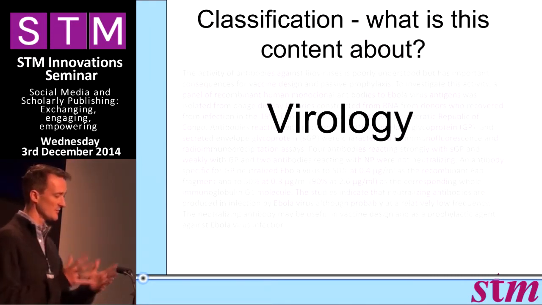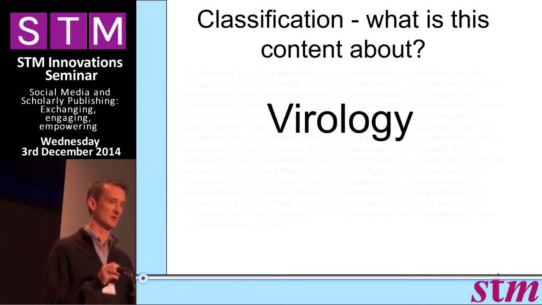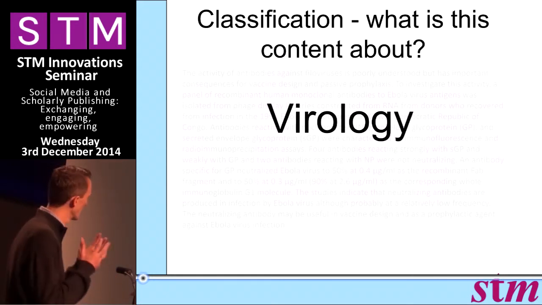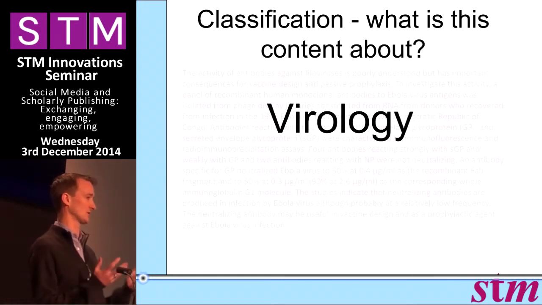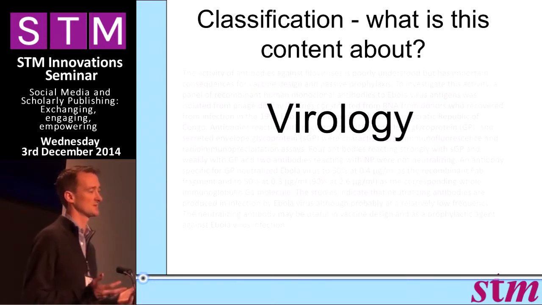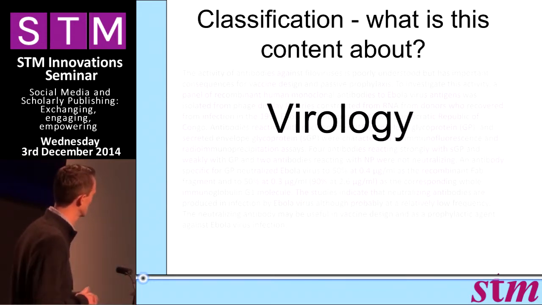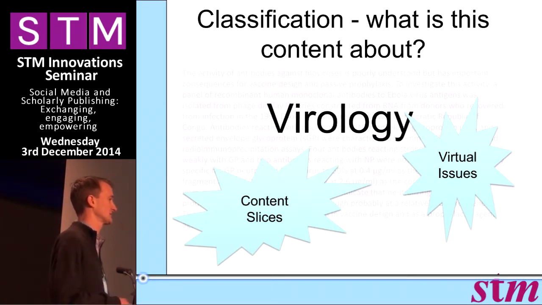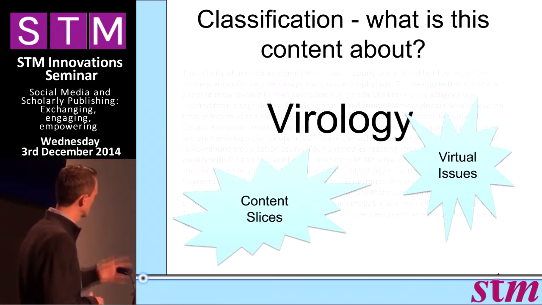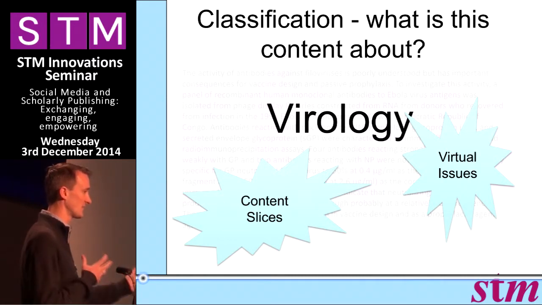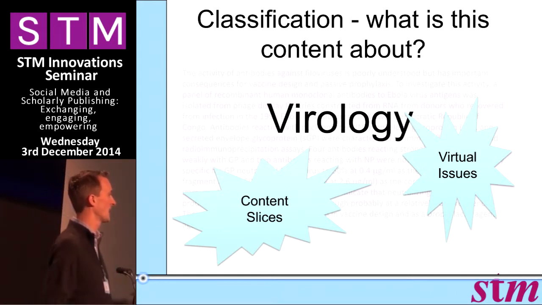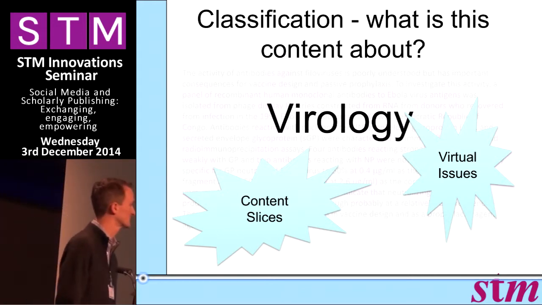Here we're moving away from looking at the individual terms themselves and looking at all of the terms and thinking about what this content is about. And this is called classification, and there's a machine learning approach that we've used to do this, where we train a statistical model based on a set of training documents. And once we have this in place, we can start to feed specific content or specific articles to specific users, deliver a real niche subset of content to a specific audience.